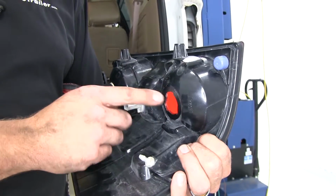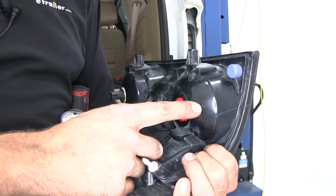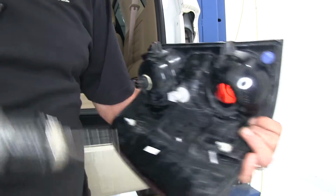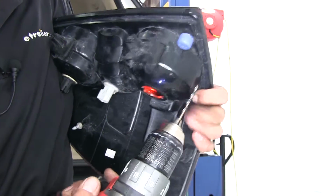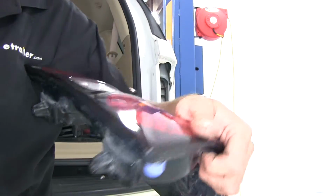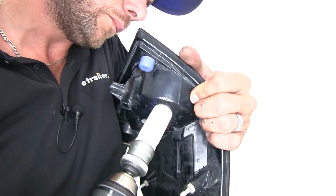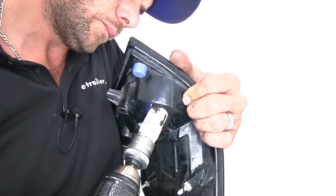Now with our housing off, you can see we've pulled that lower light out. We're gonna go right about here and drill just a small pilot hole in. When we do this, we'll hold everything upwards. That way, any particles will have a better chance of falling down and hitting the ground rather than going inside of our light. Now let's use our 1-inch hole saw and finish making our hole.